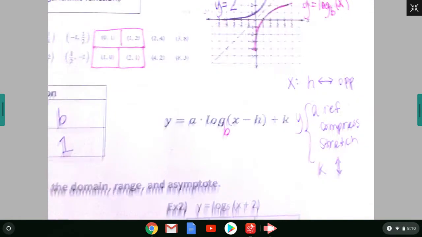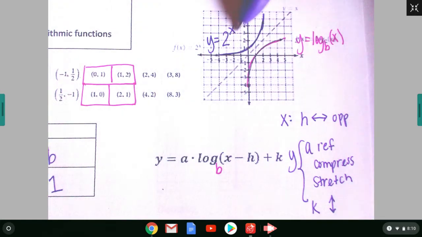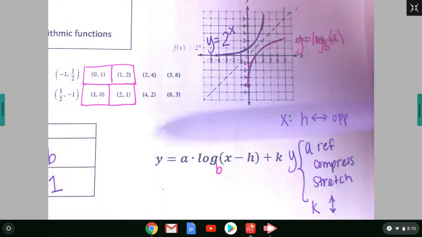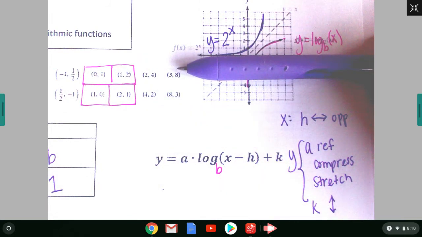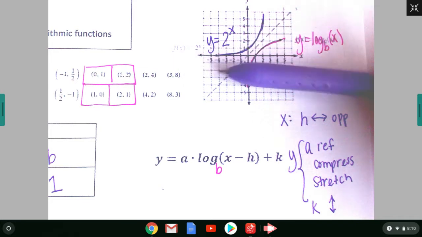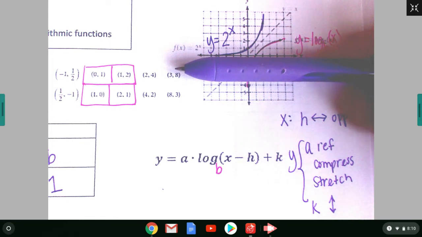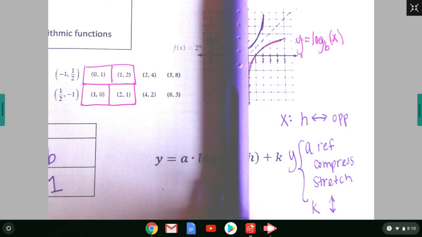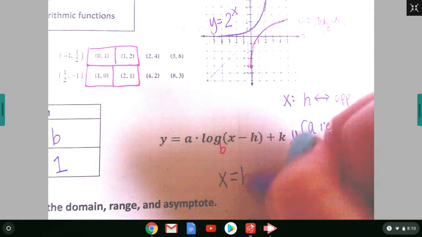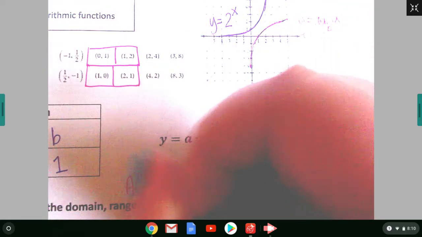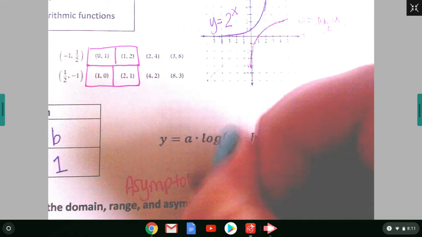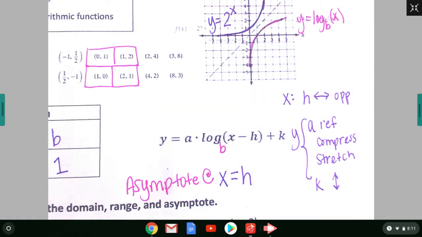The other thing that I want to bring your attention to while we have this graph up here is remember when we had the function y equals 2 to the x, there was an asymptote line at this x-axis that said you can't cross that. There's no function below it. You'll get really, really close to it on the left, but you'll never touch or cross it. Well, seeing how we are dealing with an inverse function and all the x's and y's are traded, our asymptote is now at the other axis. So our asymptote in this case is x equals 0 for this function. And it's actually found by using x equals h. So that is our asymptote that we'll use in each one.